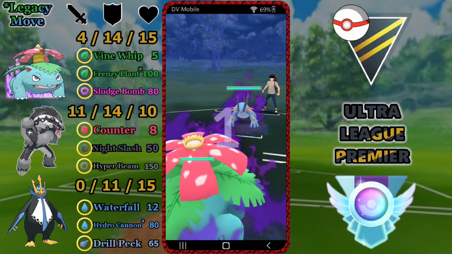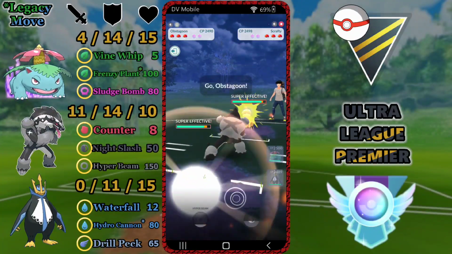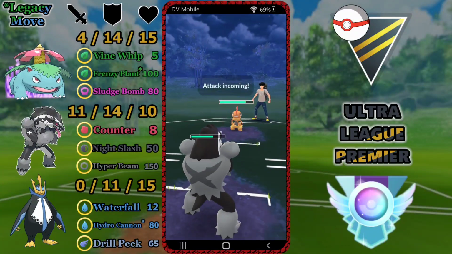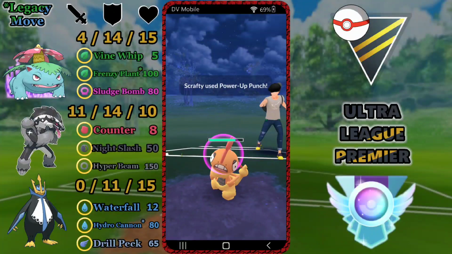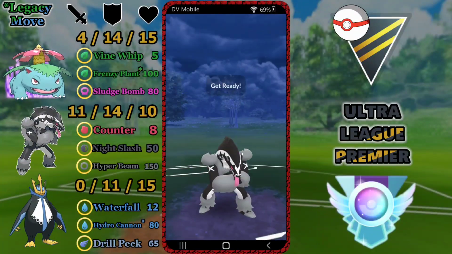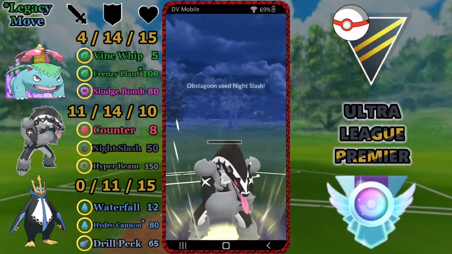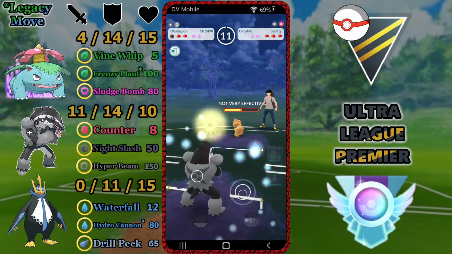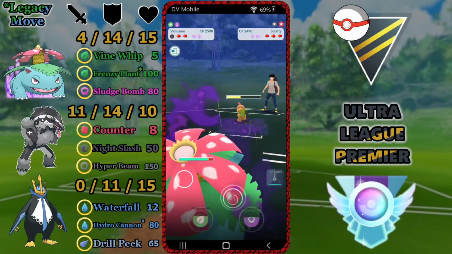Now this is the Dream Lead, Swampert. Venusaur annihilates Swampert, and the Vine Whips do crazy damage when both Pokemon are actually Shadow. And then we make the absolute mess of the century. We swap in, they swap out into Scrafty, and we panic and swap into Obstagoon. And that was absolutely stupid.